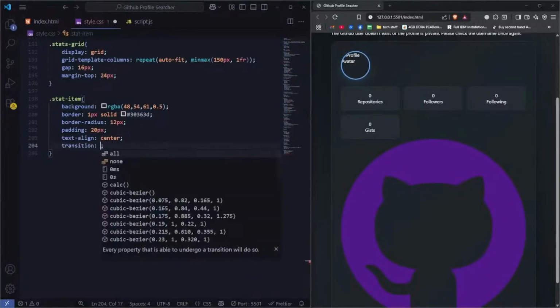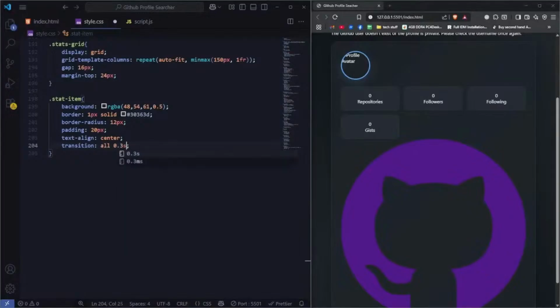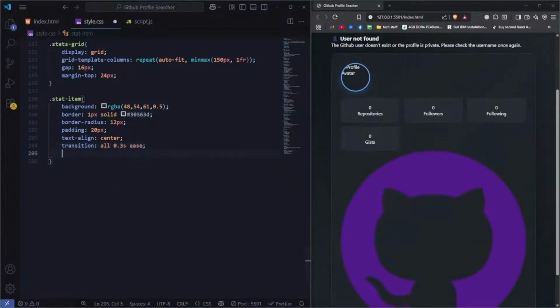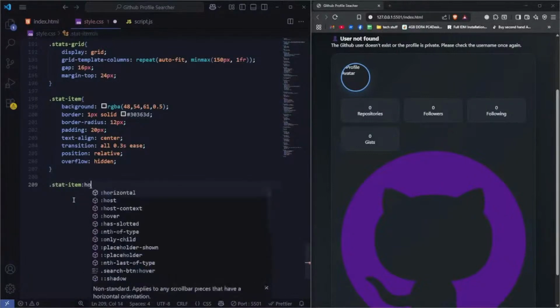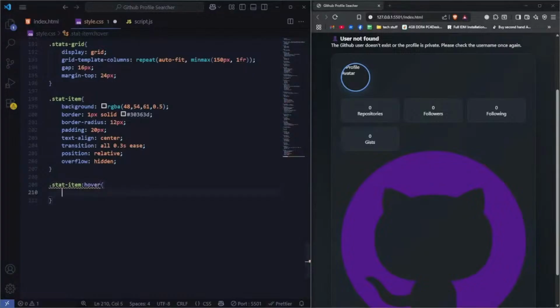Also do transition all 0.3 seconds ease, and also give position relative, and also do overflow hidden. There you go. Now for the stat item hover, actually, first I'm going to put stat item before, like that, and do content.